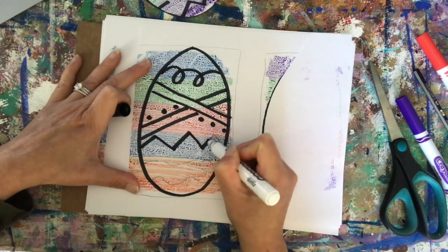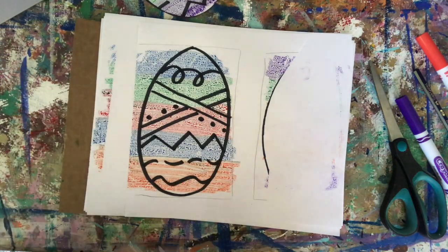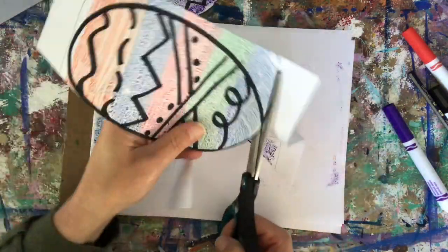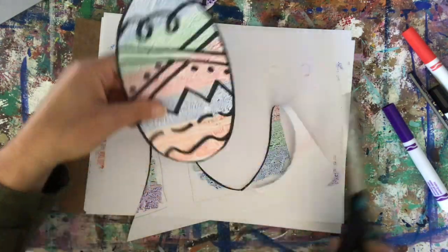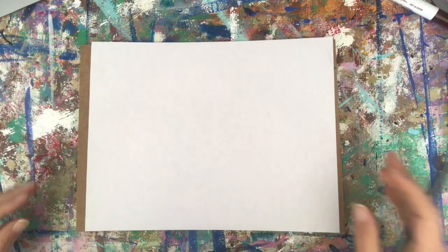And as soon as I'm done, I'm going to cut out my egg. Being very careful with my scissors, using my other hand to turn the paper while my scissors stay pretty straight. There we go. Now my eggs need a basket.